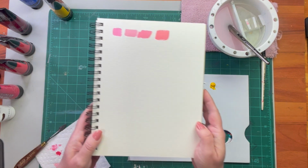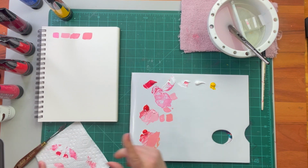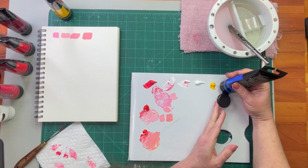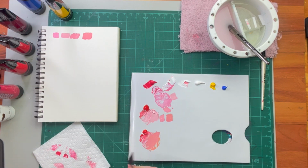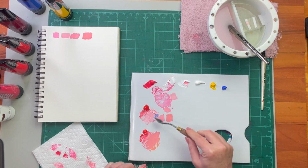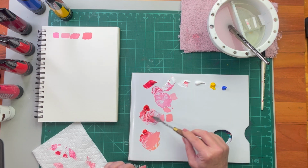I'll bring this closer so you can see it. So it's actually a little bit warmer than the previous one. If you want to make your pinks a little bit cooler, you can add a little bit of blue. This is Cobalt Blue. So we'll use this one here. I think I used too much blue with this, but let's see what we get. We'll just add a little bit more red in there.